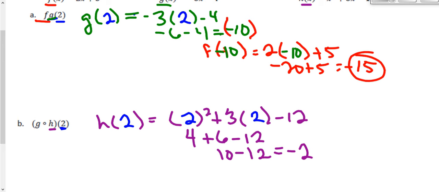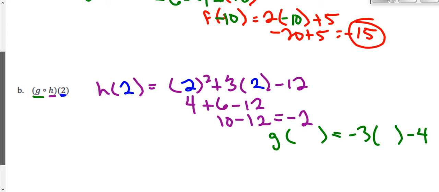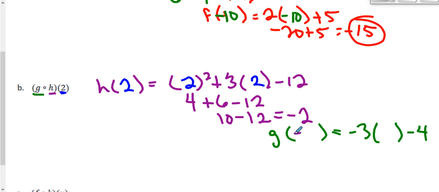Now I have to go ahead and take that and plug it into g. So g of that negative 2. And I'm going to have to plug that into the g function, which does negative 3 times what I plug in, minus 4. So I'm going to plug in that negative 2 here from the last answer. Negative 3 times negative 2 is positive 6, minus 4, which makes my answer 2. So I took my 2 and plugged it into h. I took that answer, plugged it into g. And I have my final solution.